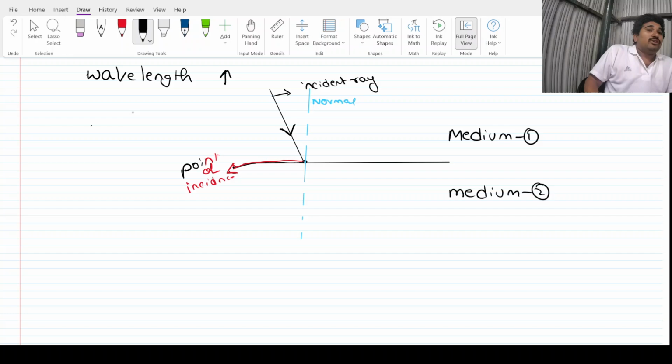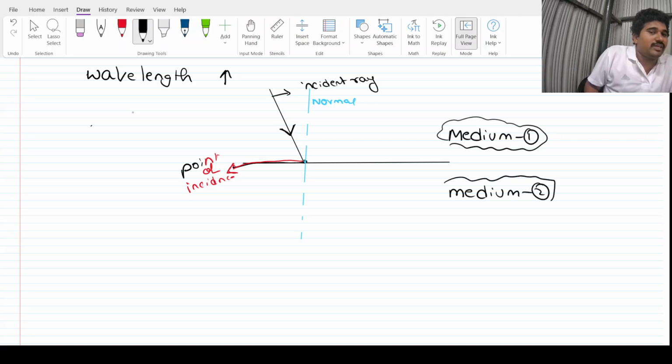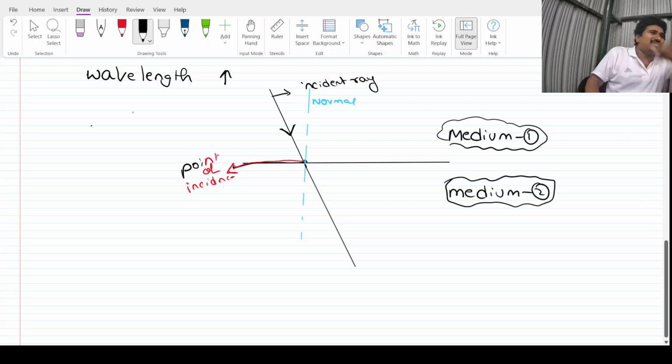Now you are traveling from one medium to another medium, right? Yes or no? One medium to another medium. The ray which is coming this way, actually, if there is no difference in medium, it's supposed to go straight up. For example, if I take this bottle and throw it on S1, it will go straight up, right? If suppose someone is in the middle, what will happen? It will strike them. S1, it will change its path.